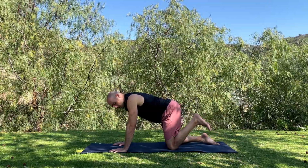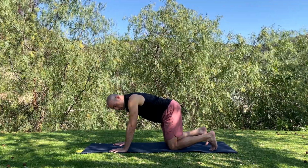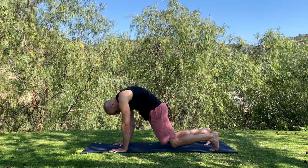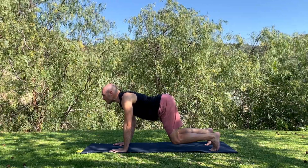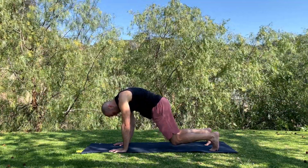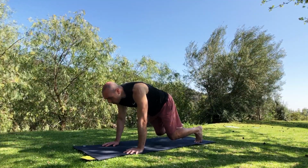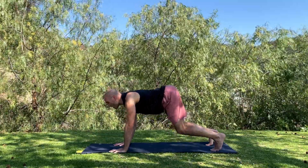And now, let's get into a neutral position with our back and tuck your toes, lift your knees just an inch, and now do cat-cow again. Exhale, round your back. Look at your belly button, tuck your tailbone, squeeze your glutes, inhale as you arch your back now with your knees slightly lifted. Exhale, round it out. Inhale as you arch your back one more time, sticking your butt out, looking up. Exhale, round your back. Inhale as you arch your back. Let's all meet in this arched position with you looking up and your butt sticking up. And go into downward facing dog.